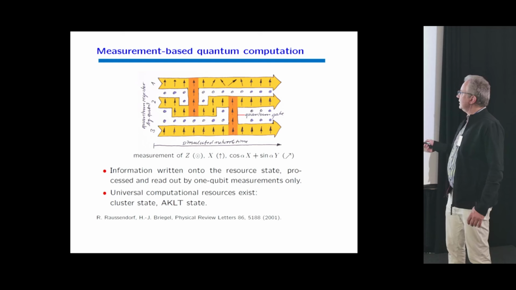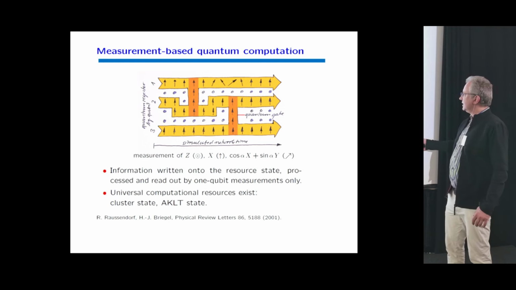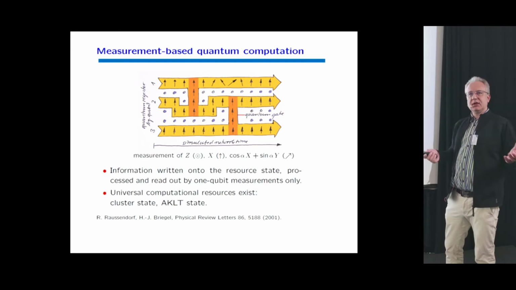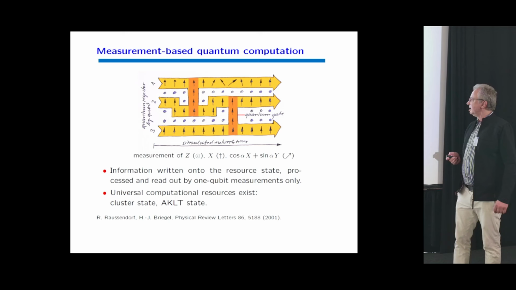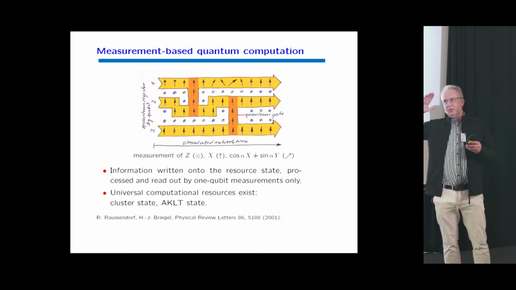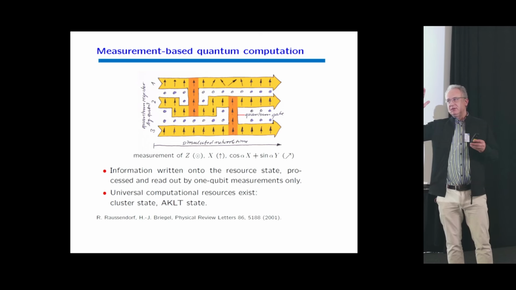So you begin with some entangled state of a suitable kind. Not every entangled state will do. We'll get to that later also. And then you begin to measure. You measure every particle in that state. And when you do a measurement, you cannot choose the outcome. That's going to be random, and you'll have to live with what you get.